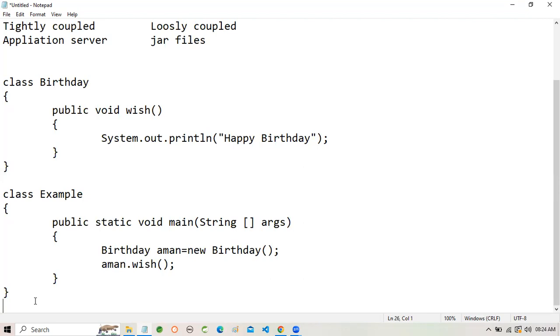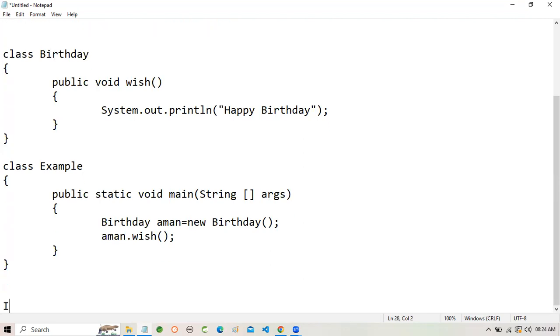For this purpose, we use IOC and DI. IOC and DI are both design patterns.